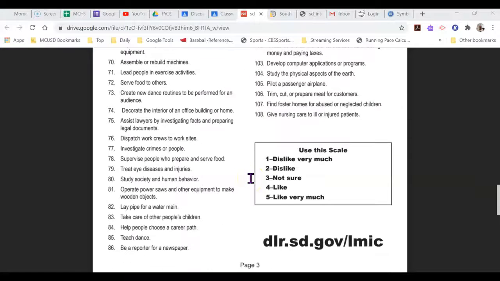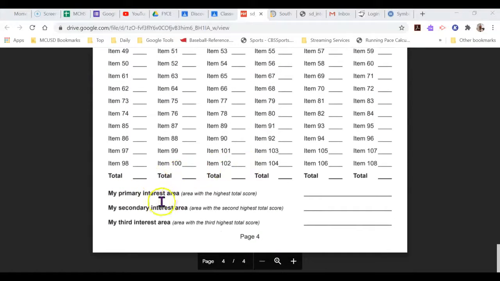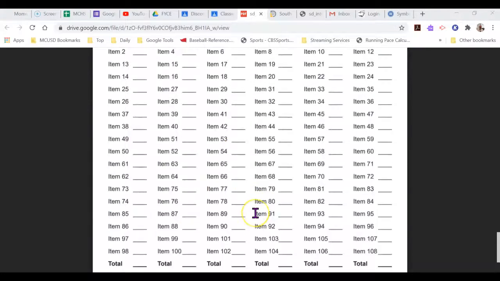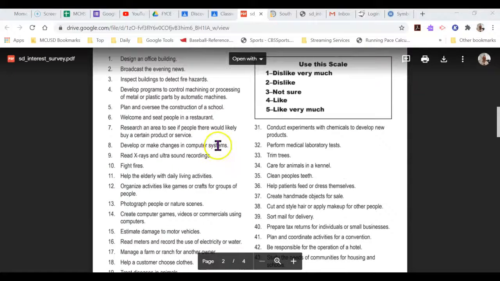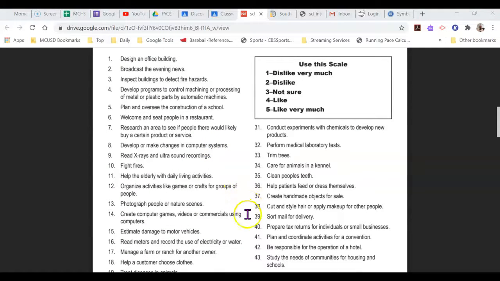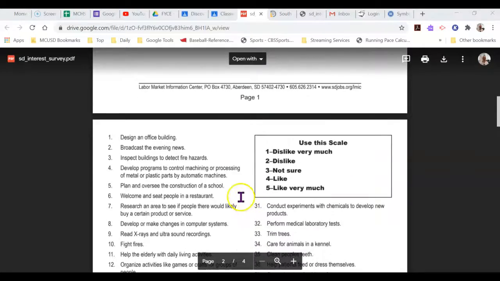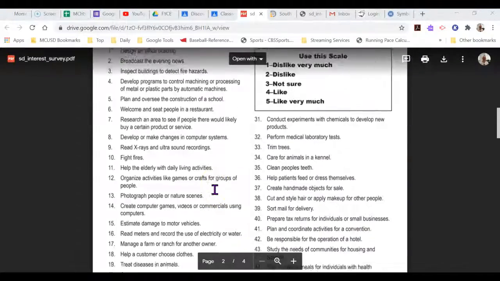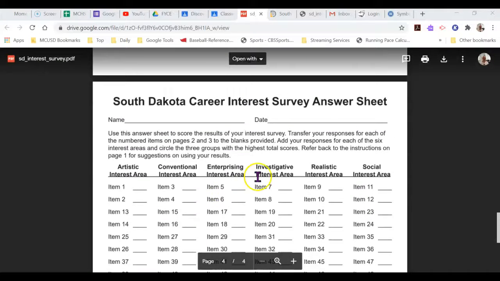Using that information, you can now tabulate a couple of different primary interests based on how you answered on those 108 items. So what you need to do now is go back and look at how you completed those items, and then tabulate on this page 4 here.